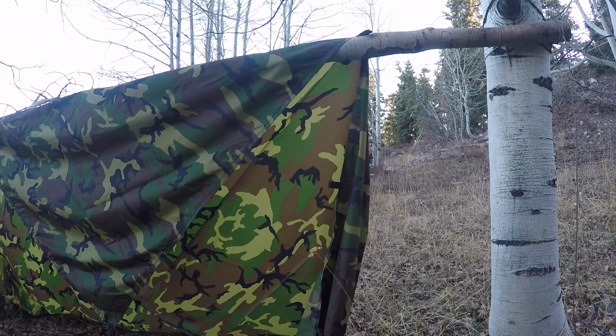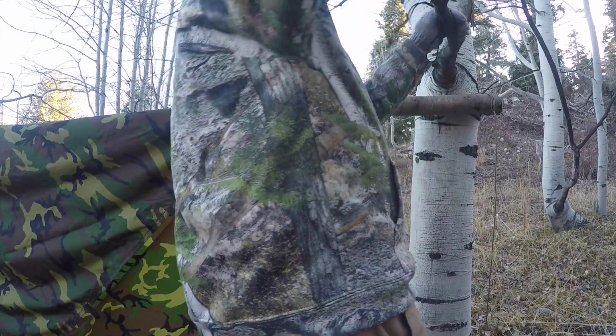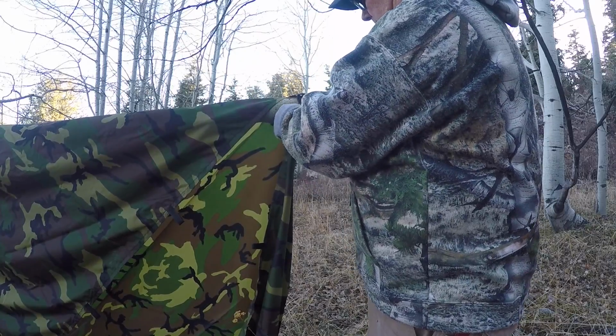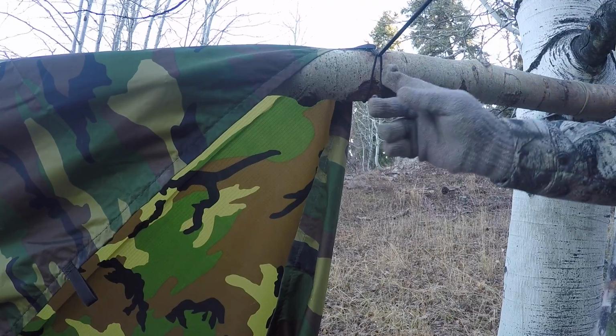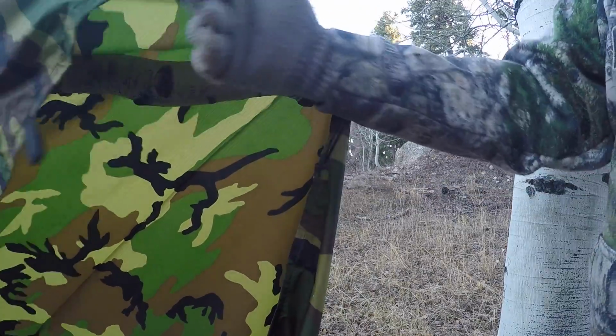I'm going to grab me a shock cord to put on that end over there. Alright, so it's one thing I like about the shock cord. A lot of times I use shock cord just for the sake of saving myself a little work. So I snug that up like that. So that will hold this thing up now.